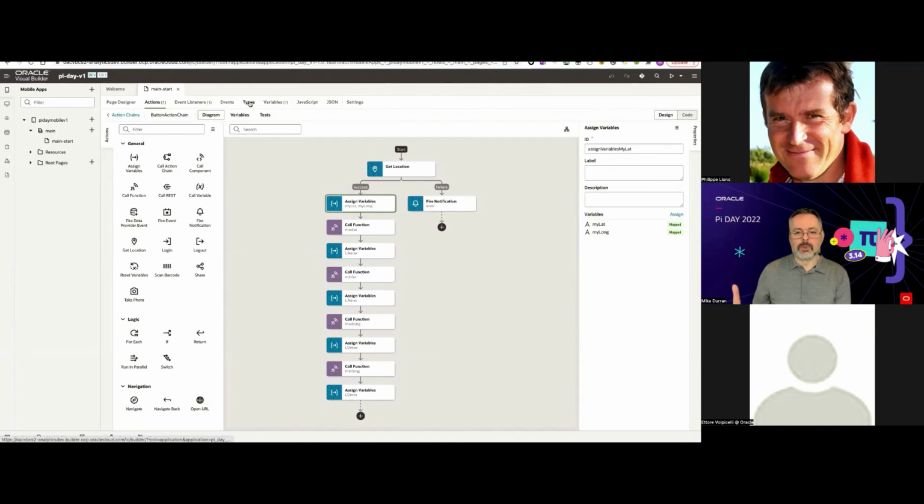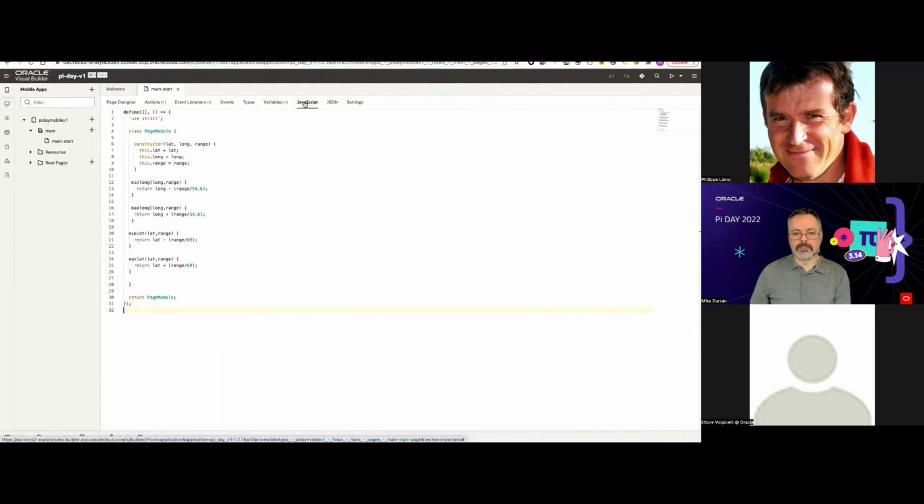I then need to call some functions to be able to calculate those maximum and minimum ranges. Here's the code that we're going to use for that, and this is the only JavaScript code that we're going to be using within this session.